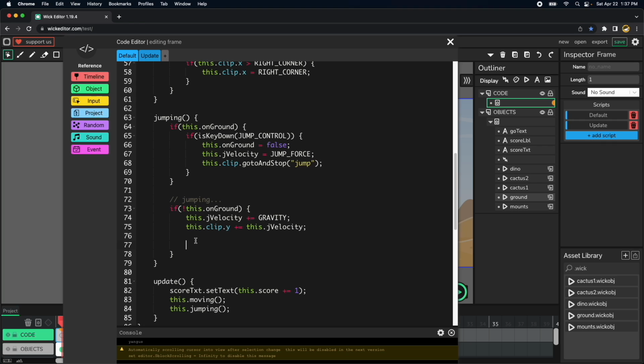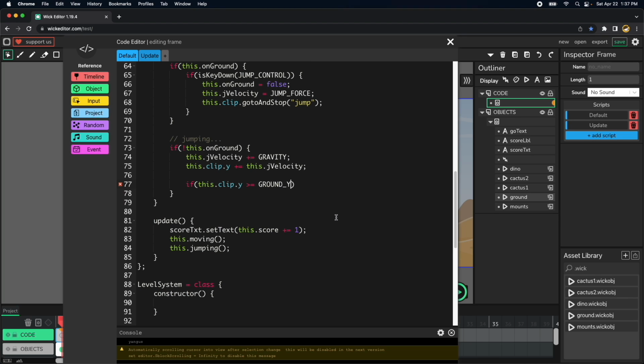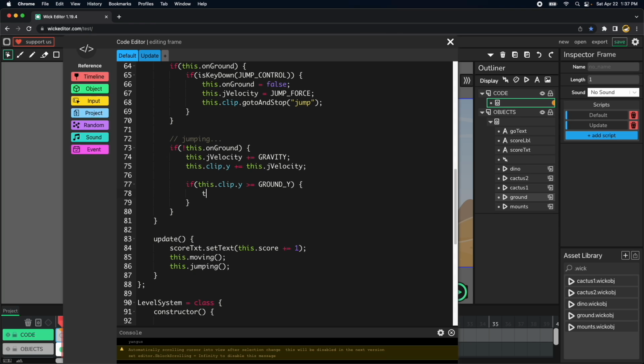So that we need to verify whether the dinosaur touched the ground again, so we can set up the on ground variable to true again. So let's do that. If this dot clip dot y is greater or equal than our constant for ground, which is ground y, if that happened, first, in case that it is greater, we want to put the y coordinate to be equal.